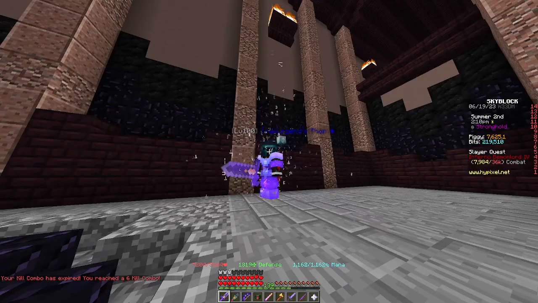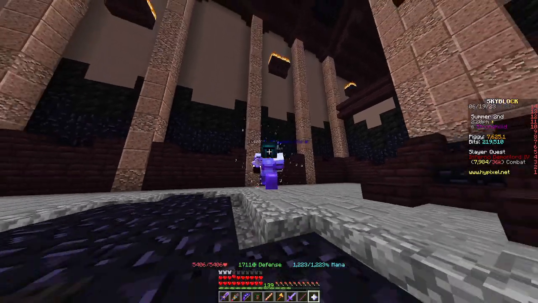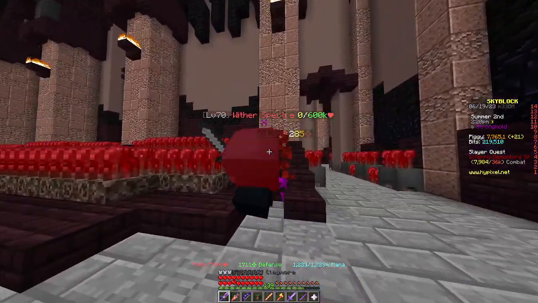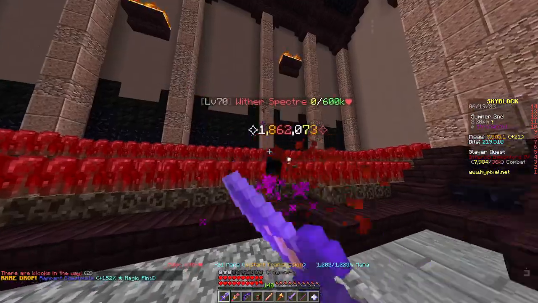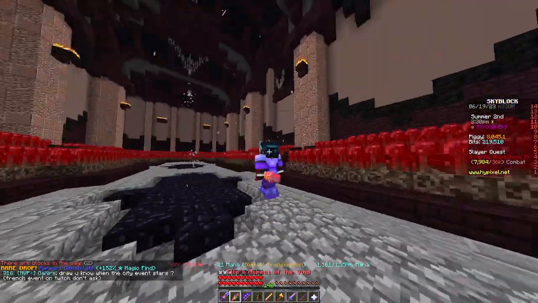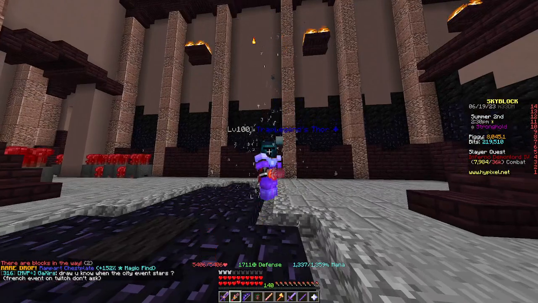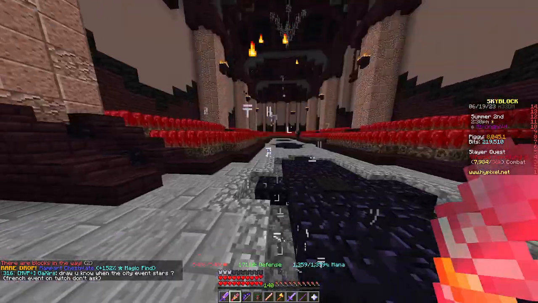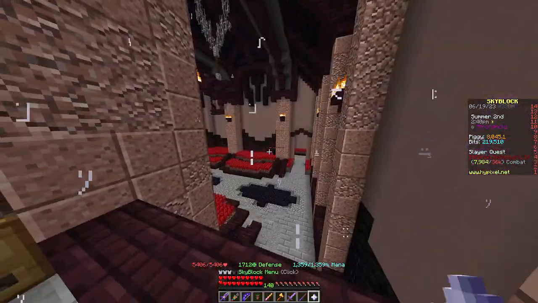If you put on a Warden Helmet, which has Wisdom for some reason, don't ask, probably with Legion would be around 100k too. 98k, 99k, and we're gonna be dealing 1.86 million. So, yeah, Necron just loses to Frozen Blaze flat out. Like, Necron with Edrag and Blaze has 40% less EHP and less damage.